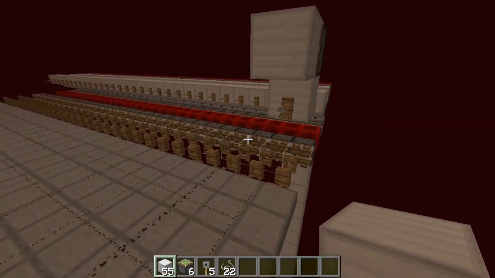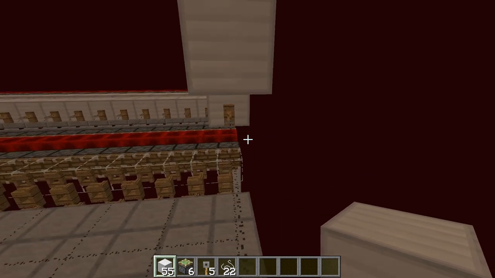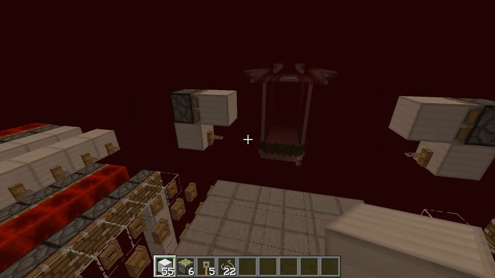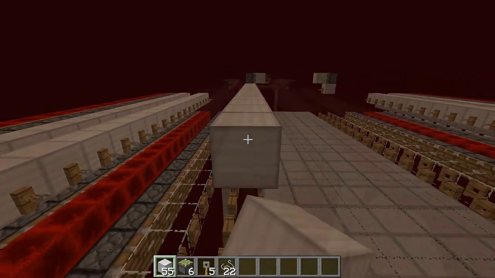And when these extend, it will reduce that down to 3, which is enough to suffocate the ghast. So again, this is a tileable design, so we just need to copy this pattern all the way down. So I'll do this 30 more times.